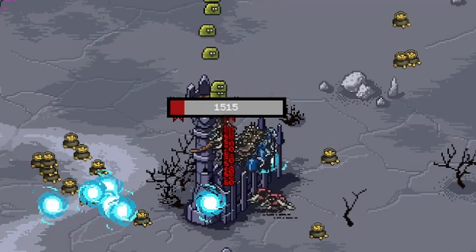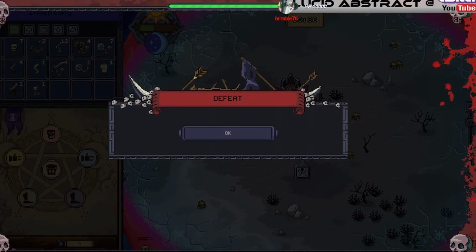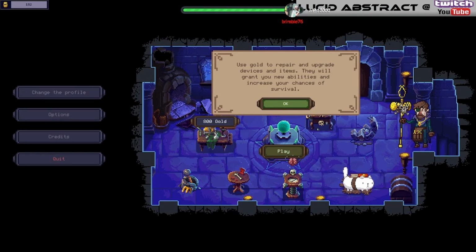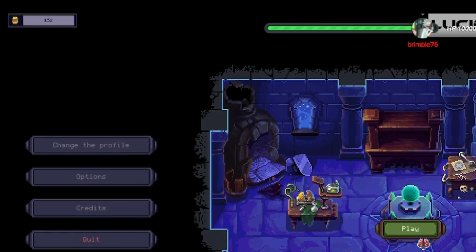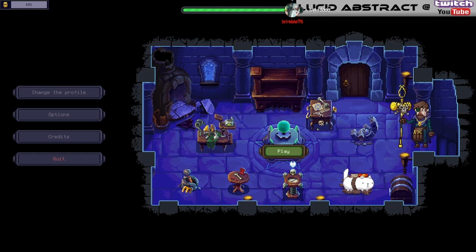As it goes on, bigger enemies will come, and you'll get better units. If your tower dies, you run out of health, it's defeated, it's alright. You go back to the main menu and you'll get all the gold that you got from that run, which was the first run on this one. It's got 152 gold. This is where you can start upgrading the different things.